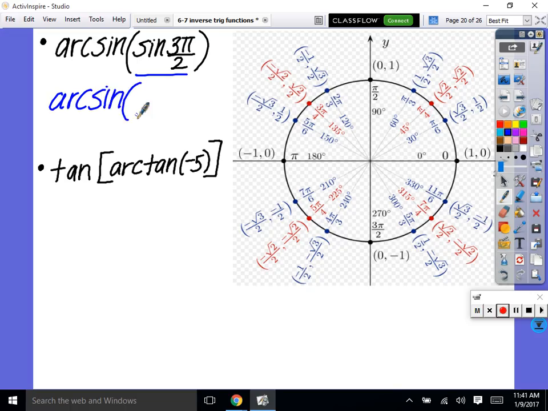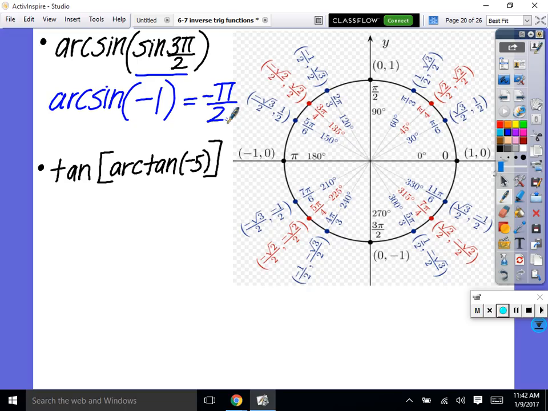What is sine? Negative 1, right? So now we're asking ourselves, so we just found sine of 3 pi halves is negative 1. So now we're saying, what's the angle where the sine is negative 1? Don't say 3 pi halves. That's not in the available outputs. Negative pi halves, right? That's in the available output of sine. The right side of the graph. Does everybody see how this is working? For sure? Okay. Here we go.